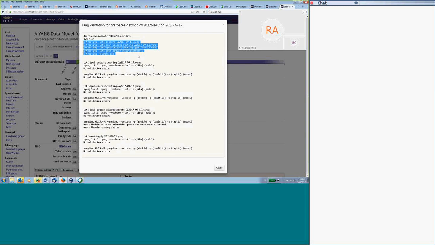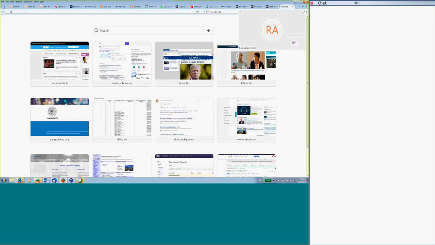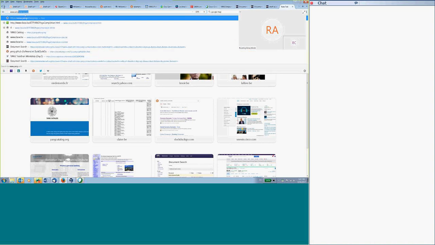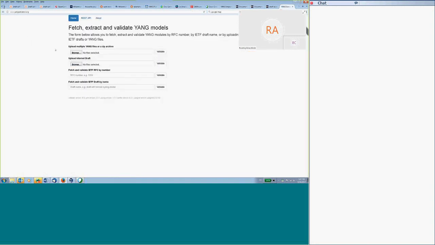Now, source number one of validation is this set of tools that Henrik has, part of the data tracker, and you would do the same thing whenever you submit the draft. The second source of validation is yet another tool that we've been working on. This is the Yang validator. This was done because it was difficult to get all the different validators. In there, we've got pyang, confdc, and yanglint. Again, this is voluntary-based work, and we will be updating those latest revisions. But that's the first step in the right direction.